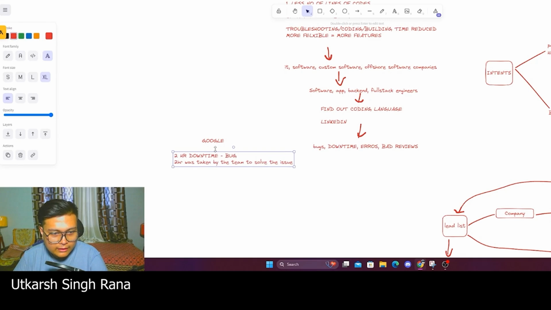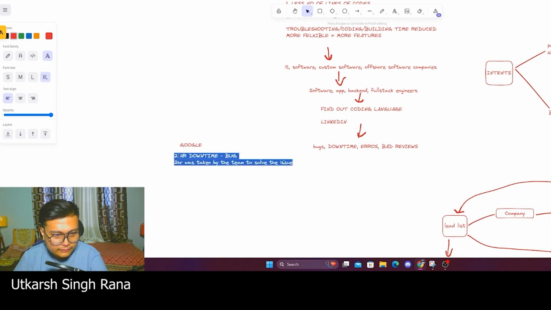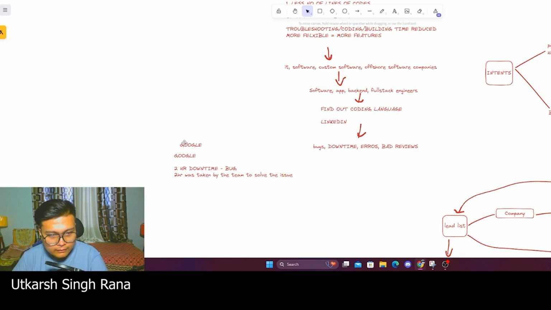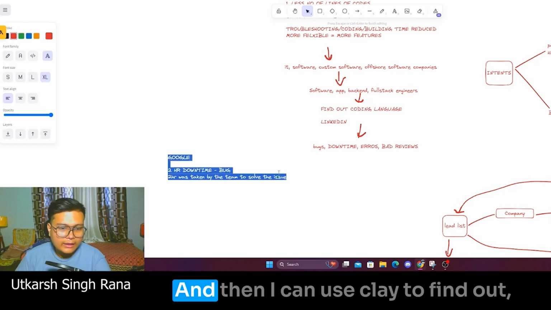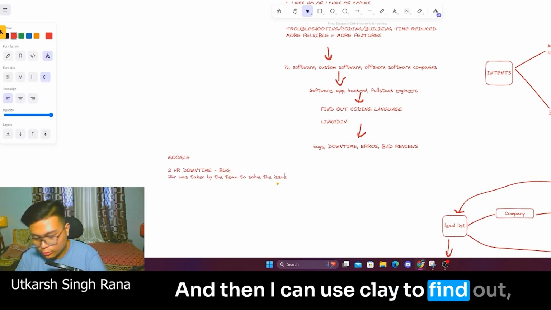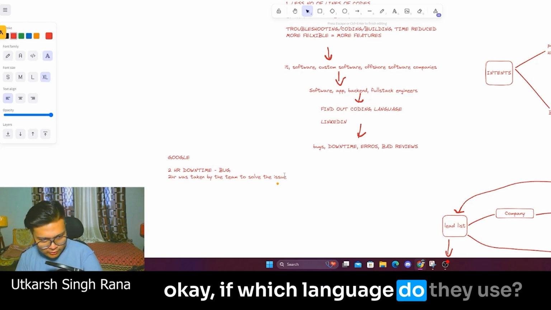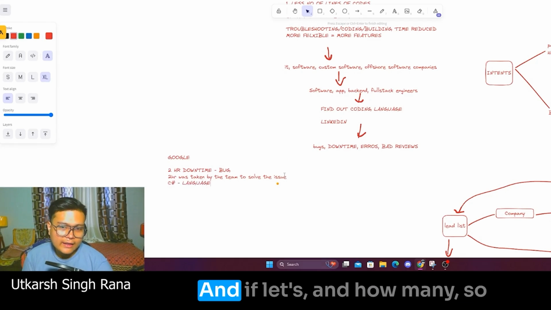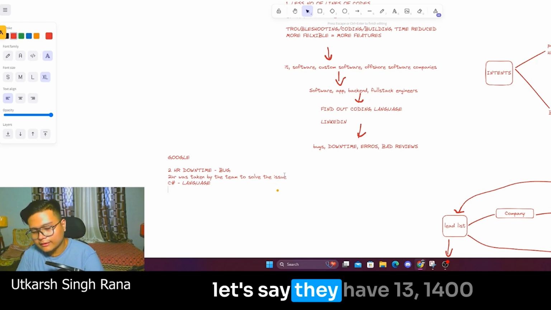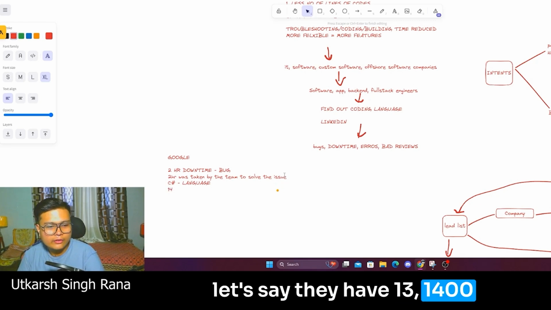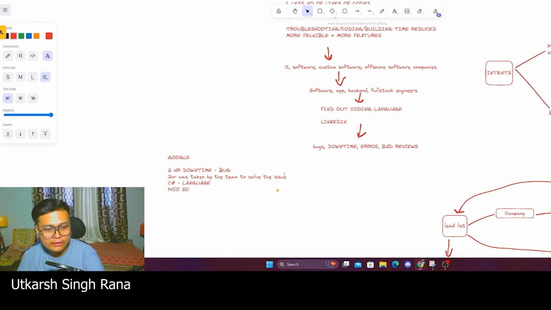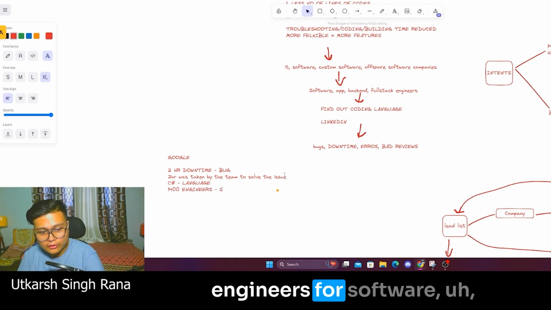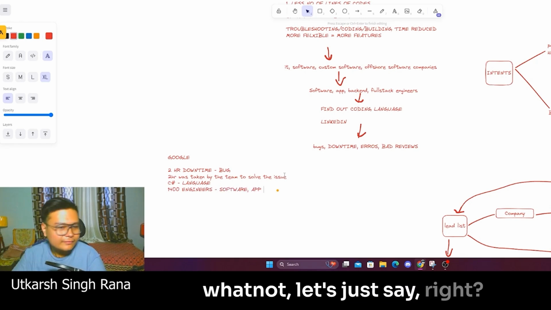Let's just say that. Right, and then I can use Clay to find out which language they use. So let's say they use C#, right? And let's say they have 1400 engineers for software, app, and whatnot.